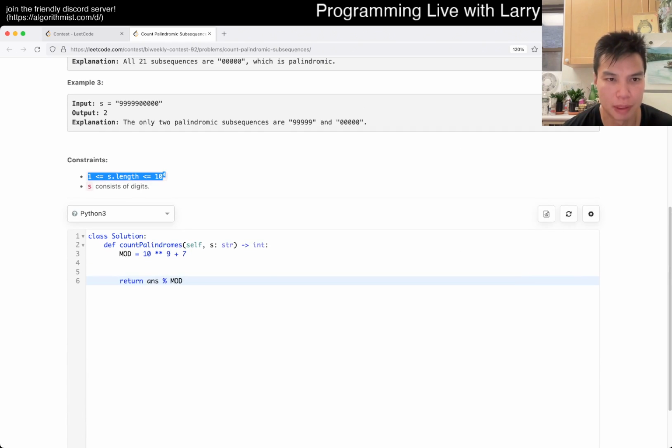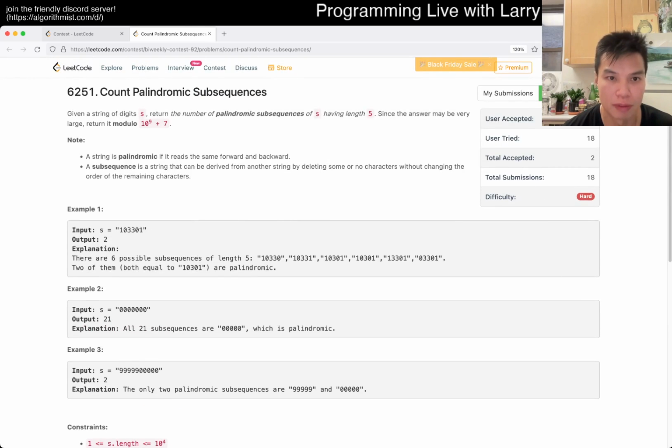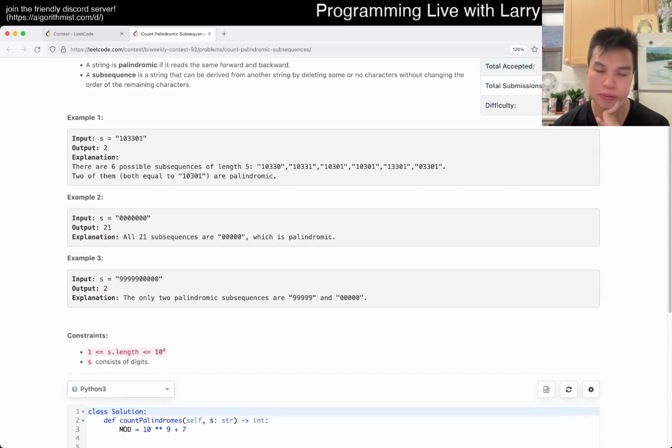10 to the 4th is a big one. Subsequence, not subarray. Oh, why did they miss the length 5 portion? The 5 is pretty important. Okay, then let me rethink this. I think that's probably part of the answer, otherwise it's 2 to the 7, but still. So n squared is too slow. Or is it? No, it is.